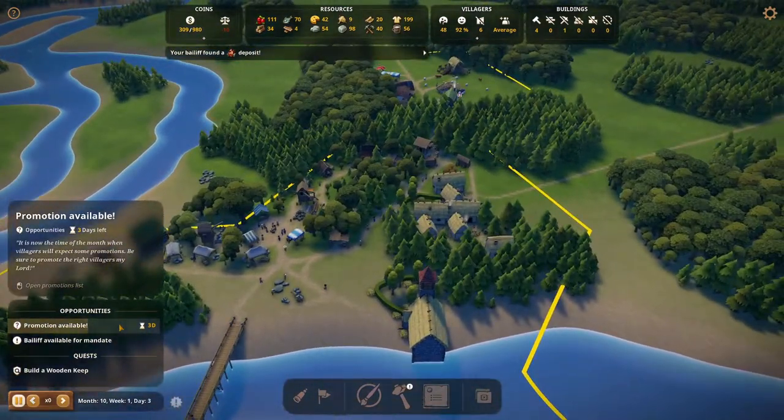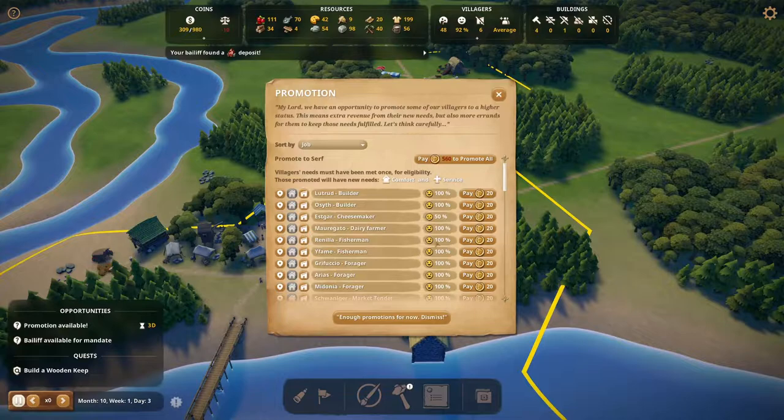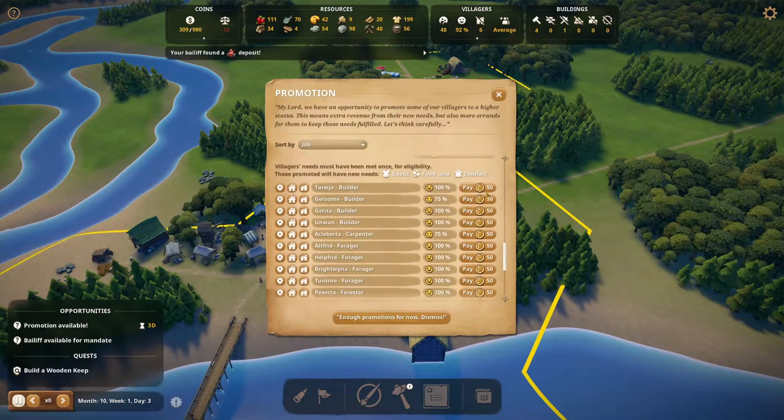Promotions available. We got some gold. Maybe completing that, we did. Yeah, the quest gave us a little bit of gold. That's good because we're going to need to promote as many people. In fact, actually what I want is I want these people to be commoners.